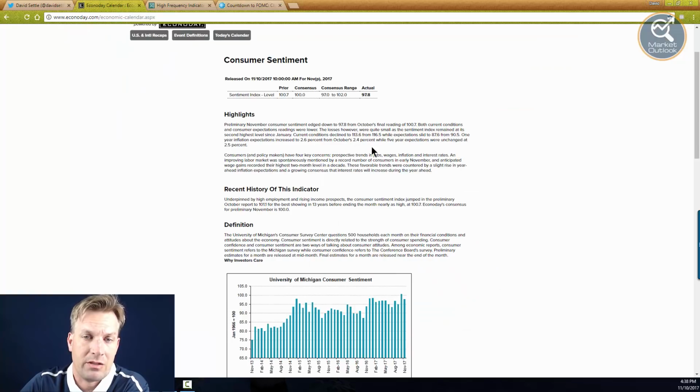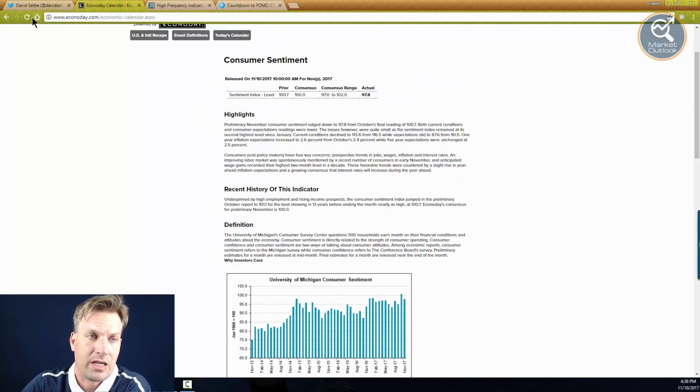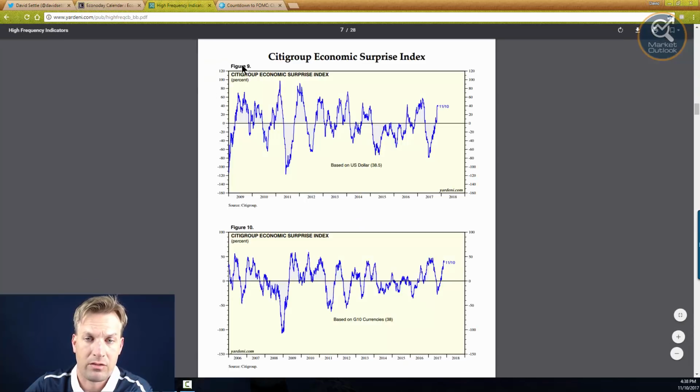And we can see, despite the fact the economic indicators are very, very strong, there wasn't much on the calendar this week. But if I were to go look at next week's calendar, we've got a lot. Look at all the red dots. Housing starts, Philly Fed, jobless claims, retail sales, petroleum report, CPI, PPI, and then on the green ones, the budget, the Empire State Manufacturing, business inventories, the Treasury International Capital, the home builder sentiment survey, import-export prices. A lot of news that's going to impact what happens here.